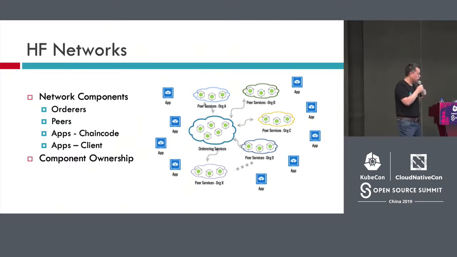Okay, so you can see on the right-hand side of the slide, I have the green bubbles, right? Each bubble represents an organization. Now in this organization, you have different components, either a peer or an order node. Then on the surrounding area, you see those that represent applications, right? Those applications could be a mobile application or some desktop application, right? Then on a peer, there will be the chain code running.